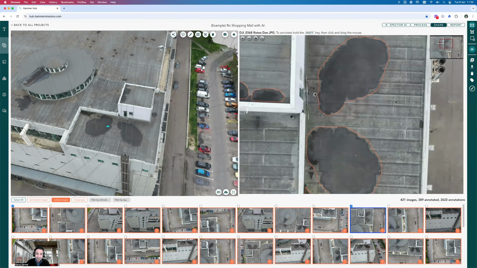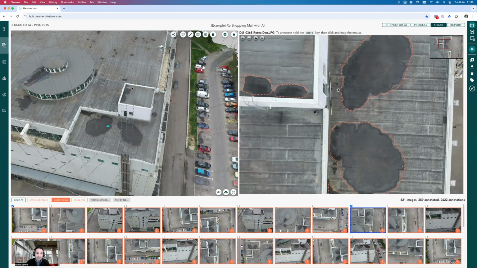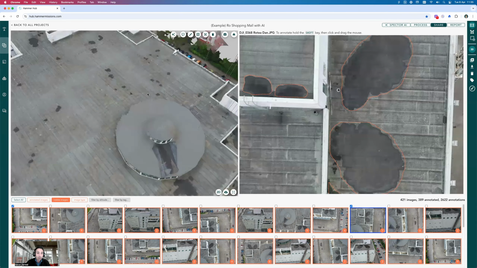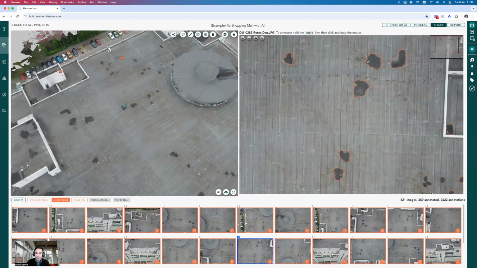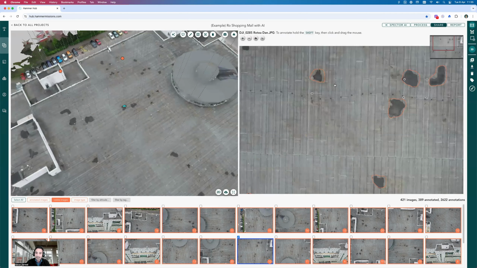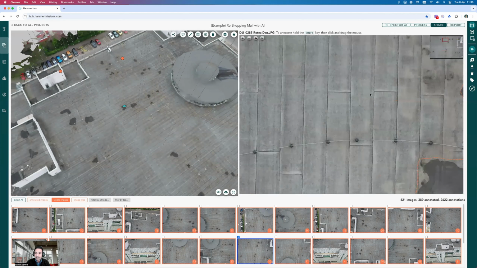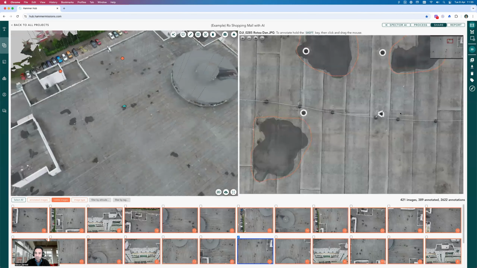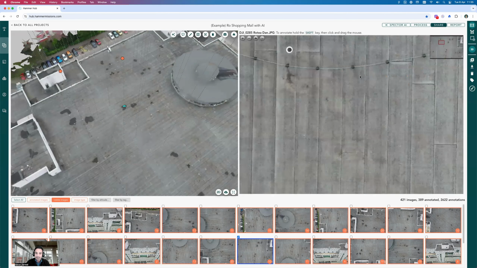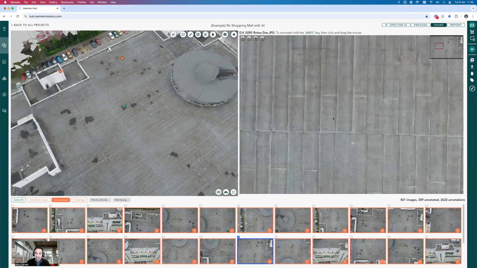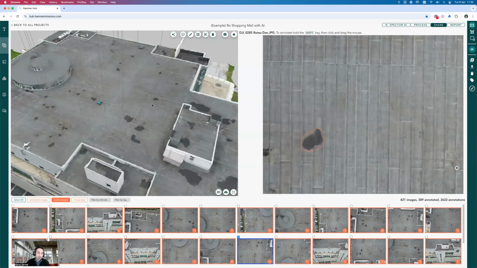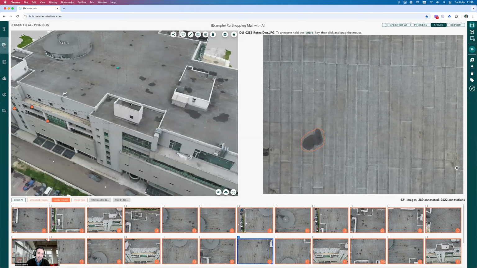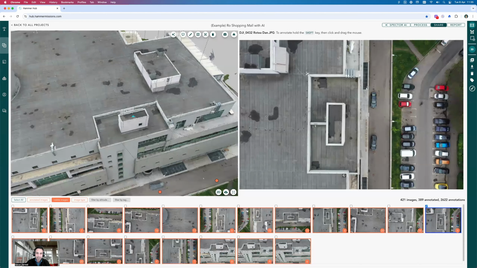In our second video, we went through a workflow where you can see how to mark all of these images up so that you can find all instances of the water ponds. So if I click on this part of the roof, and I want to see all the water ponds over here, you can see that they have been marked up by AI. And you can do this process in a way that's scalable so that you don't have to manually go and find all the ponding water and all the instances of issues on this particular building.